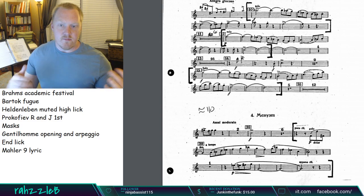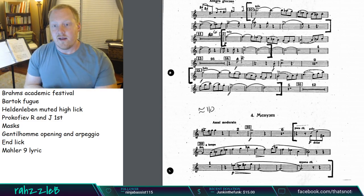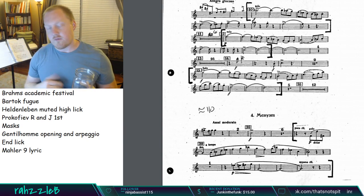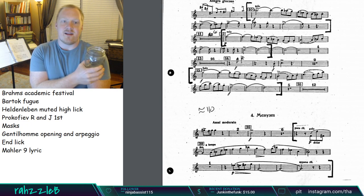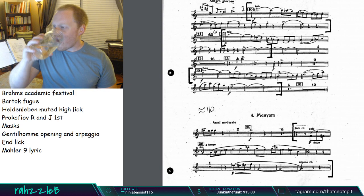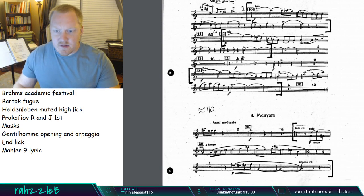And so again, you can bet every time I play this excerpt now, I'm going to be thinking, make sure I nail that. And so basically playing it at this tempo means that the stuff that I can hear, the stuff that I can play really well, I'm going to be playing well all the time. I'm going to be nailing it. And the stuff that I struggle with, I can figure out, okay, what do I want to do, but at a slow enough tempo that I can actually fix it. Anyway, that's just my spiel.